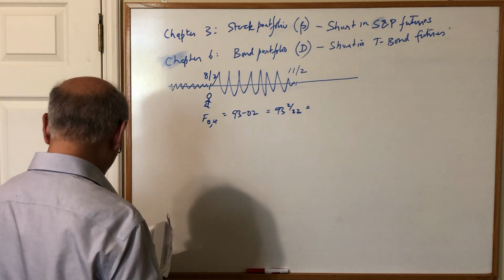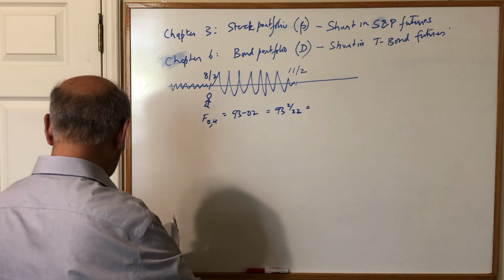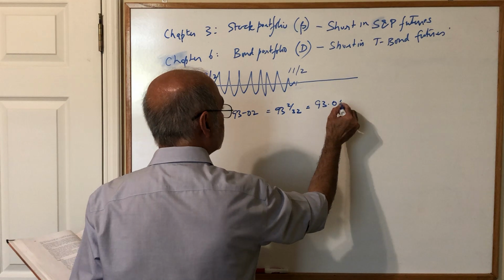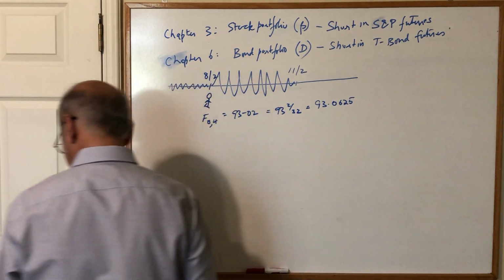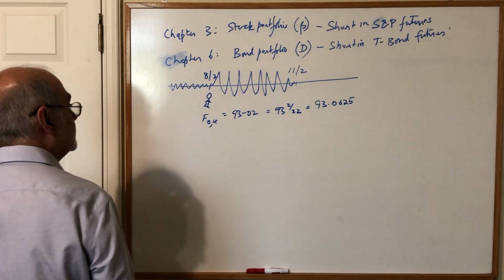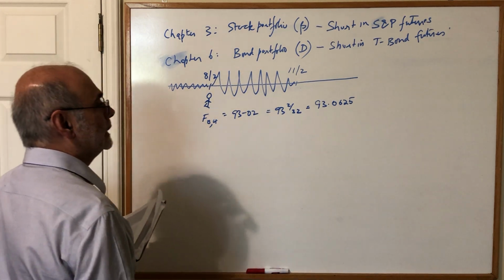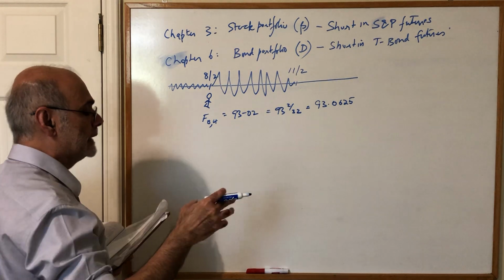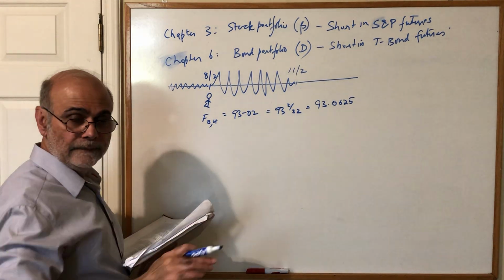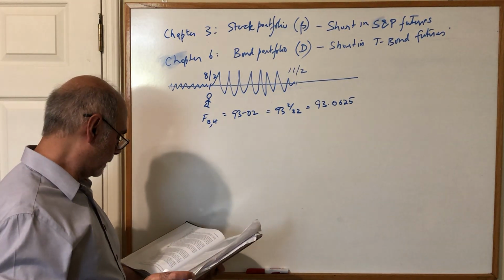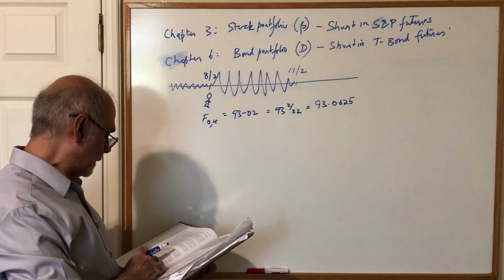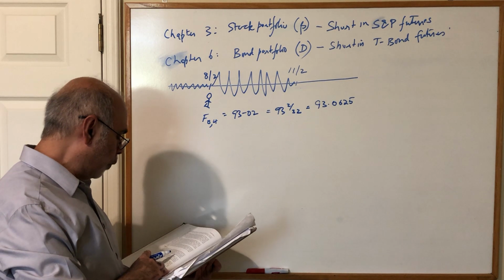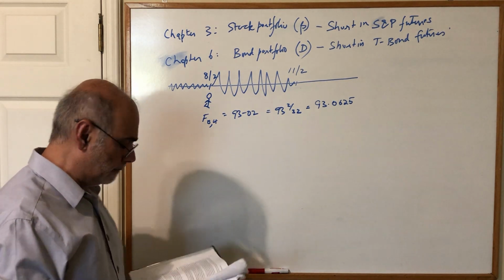And 93 and 2/30 seconds can be written as 93.0625. So that's the futures price. And the futures price, the price of bonds and futures prices are always given as a percentage of par. Okay? And the Treasury bond futures contract, the T-bond contract, is to deliver $100,000 par value of bonds.